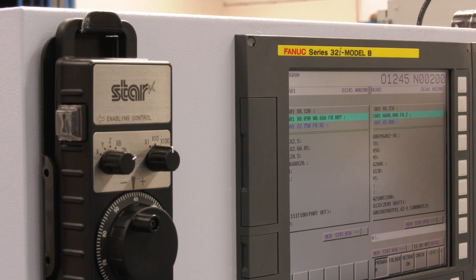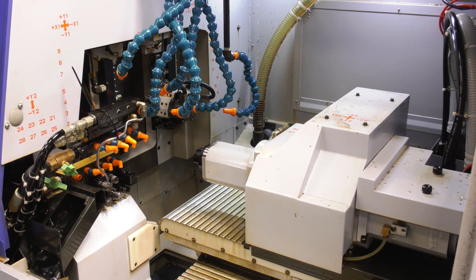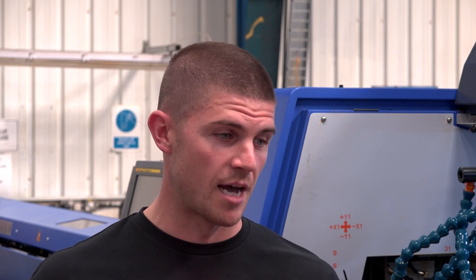The movement is a lot quicker and sleeker when transitioning from different tools — from cross-working to your platen to drilling arms. The cycle time has improved a lot. We've actually got a job where the cycle time went from three minutes down to one and a half minutes, which is incredible. Especially if you've got a large order — for example, a thousand components — you half that order, you half the man time at the machine, the unmanned runs, everything is just halved, which is absolutely incredible for something on a scale like this.